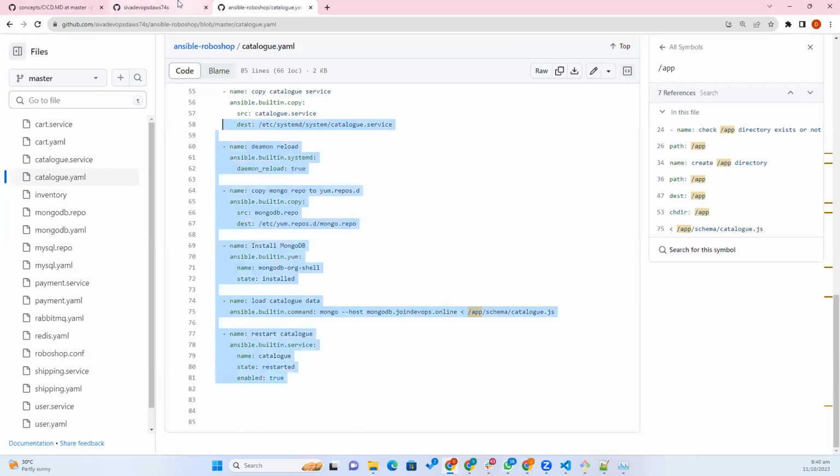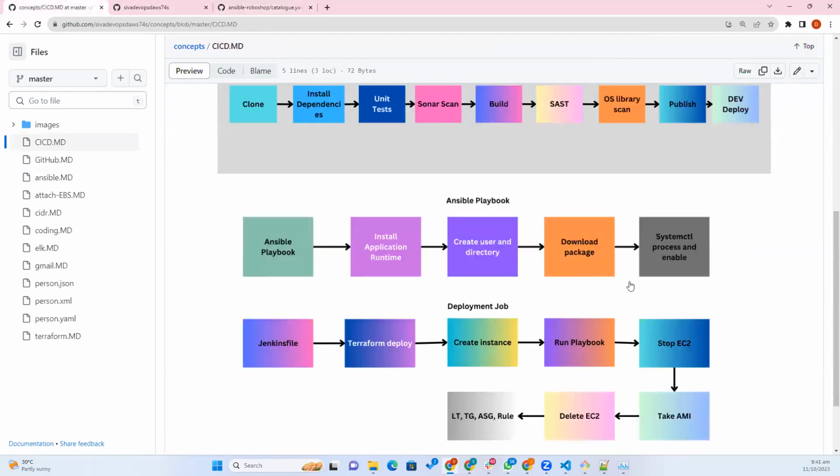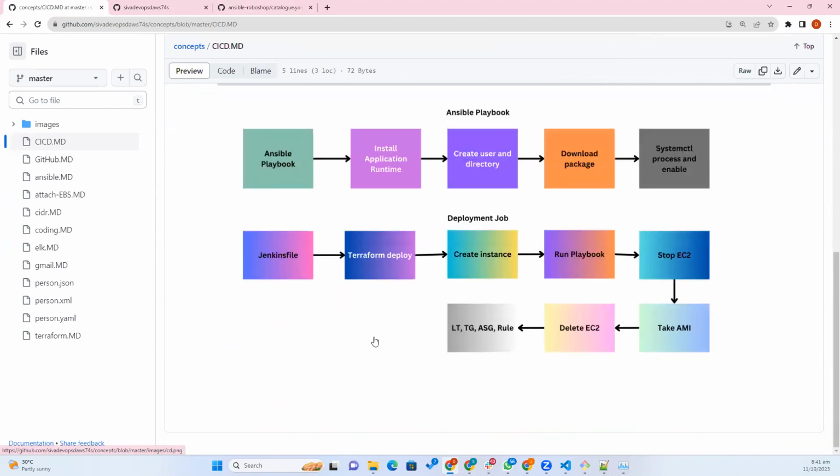And then we will stop it, take the AMI, and give it to the launch template and target groups. Earlier, what AMI were we giving? CentOS 8 for practice. Now here we will not give that. We will give a fully configured machine, a fully configured AMI, so that when the traffic is more, the AMI is completely ready with all the packages installed, code installed, and systemctl setup done. So immediately it will come up. So this is the whole process.